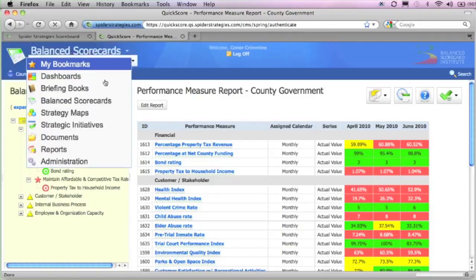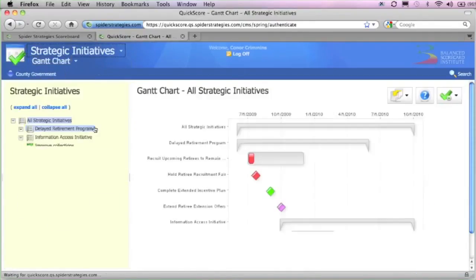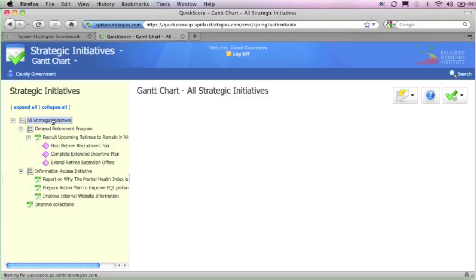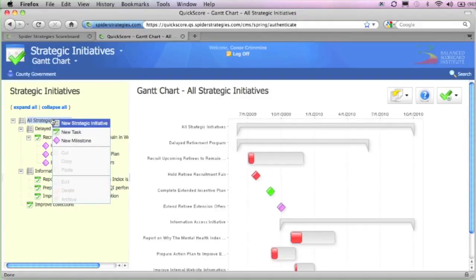When we look at strategic initiatives, they are divided into initiatives, tasks, and milestones. The functionality is exactly the same as the functionality in Scoreboard.